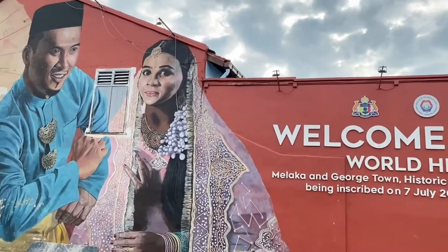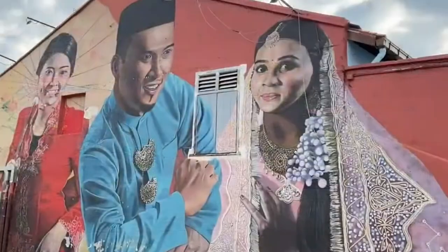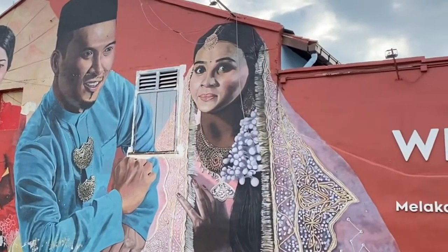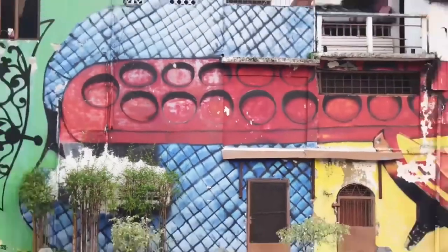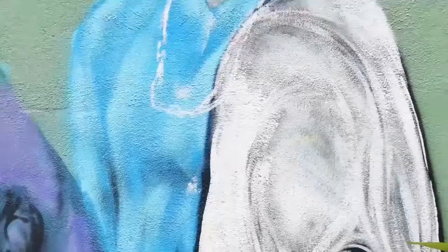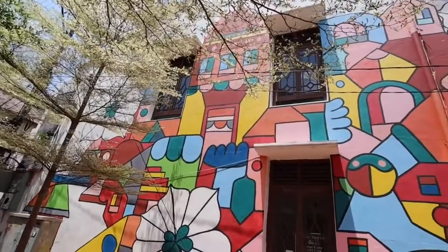The best way to see the work is simply by wandering around with no fixed direction. If you make the effort to meander down the back alleys, you'll soon discover a labyrinth of narrow cobbled streets that weave into one another. Whether you're looking for street art or not, you'll find something that catches your eye. A snapshot of daily life, bountiful dishes of food, or finally that piece of street art that you've been sauntering in the heat looking for.